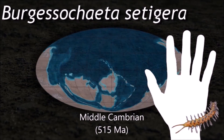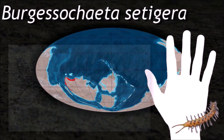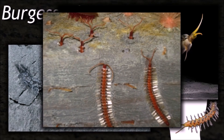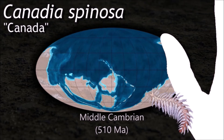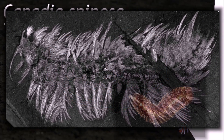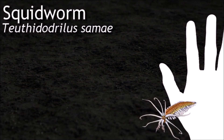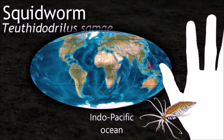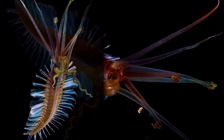The annelids are a large phylum with over 22,000 extant species and have adapted to various ecosystems. Since annelids are soft-bodied, their fossils are rare; however, some late Ediacaran fossils may represent annelids. The oldest known fossil identified with confidence comes from the early Cambrian. Squidworm organs are organized in an arch-shaped appearance from head to back. Its mouth is located at the front part of its body and it has no barrier protecting its pharynx.